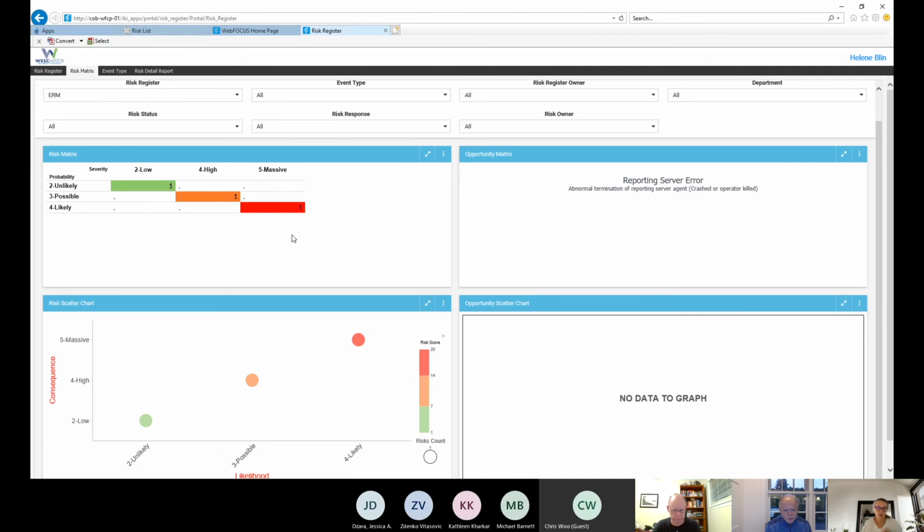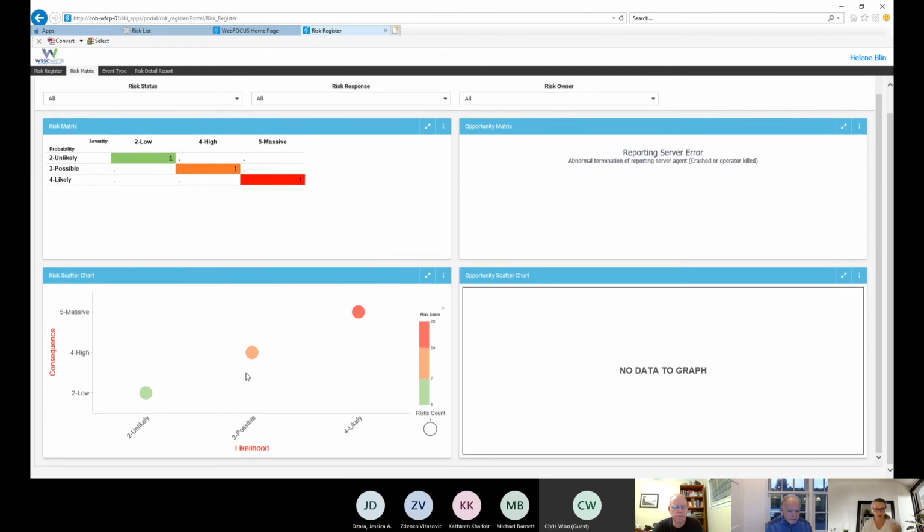Here, of course, you really want to focus on the high probability with massive impact. And again, I have entered for the purpose of this meeting only 3 risks and no opportunities, but it's the same thing for opportunities. You want to focus on the big ticket items. Here you have another view of this with a scattered chart.